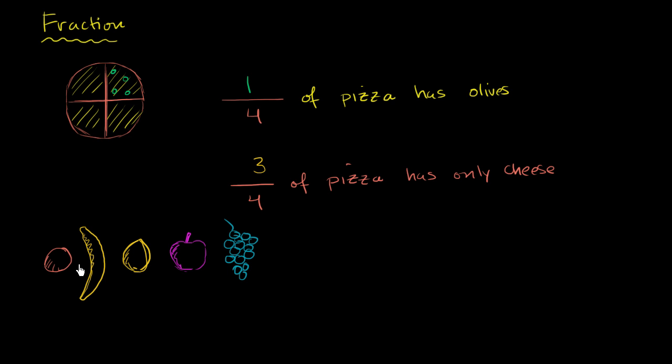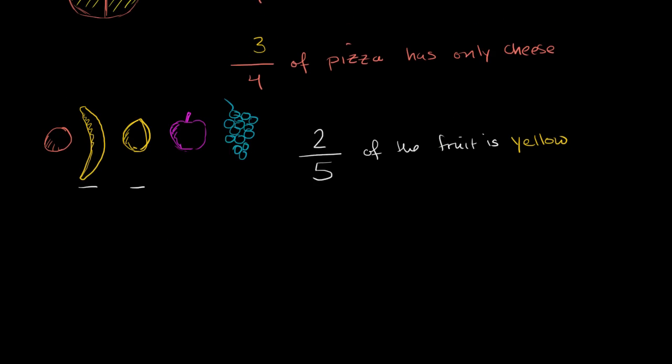And if I were to ask you, at least the way that it is drawn, what fraction of my fruit is yellow? What fraction of my fruit as drawn is yellow? Well, we could say we have a total of 1, 2, 3, 4, 5 pieces of fruit. So there's a total of 5 pieces of fruit. And then what fraction of those pieces of fruit are yellow? Well, the way I drew it, I have 2 yellow pieces right over here. So we'd say 2/5 of the fruit is yellow. Let me do one more example to just really make the point clear.